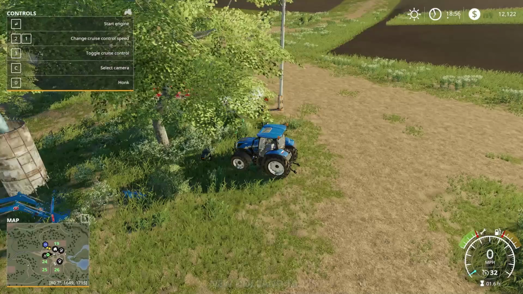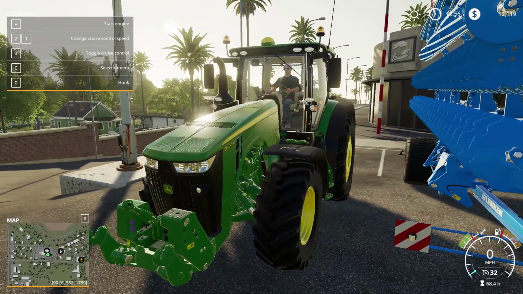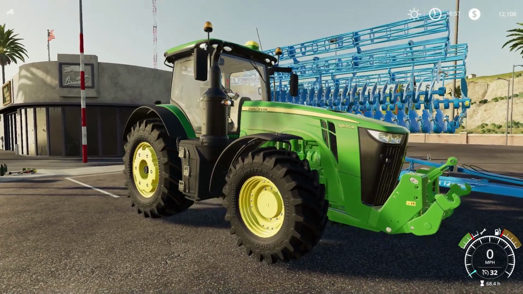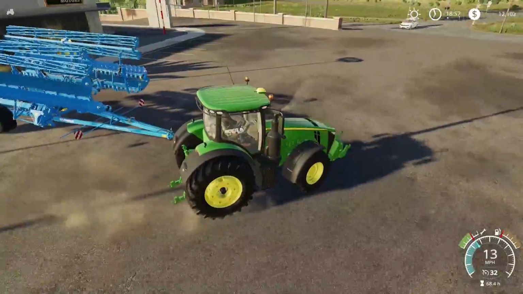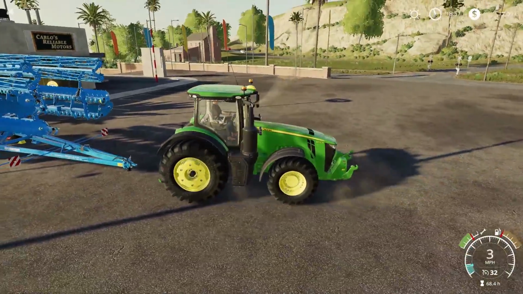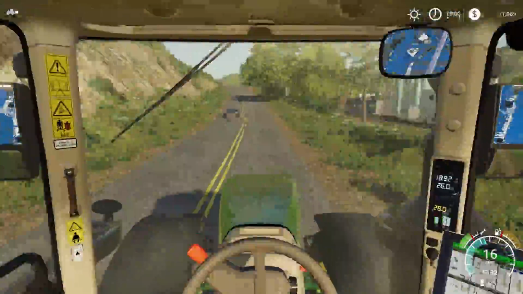Let's press tab several times. Oh, here we are. Oh my god, look at this beast. Oh damn. 8400R. Look at this beast, guys. Whoa, this is a beast. Okay, let's go and do this.